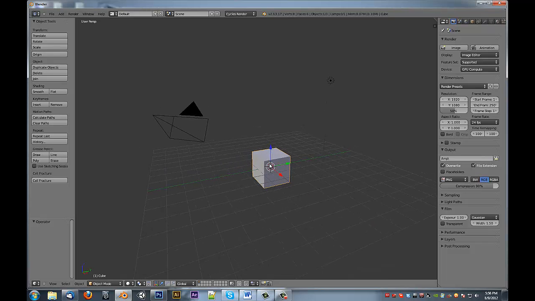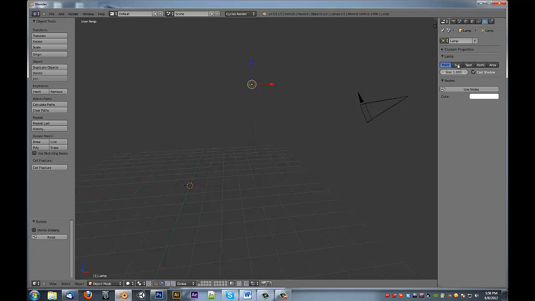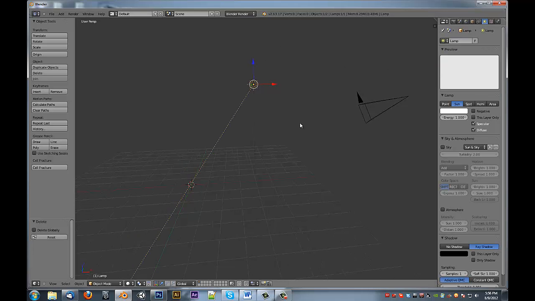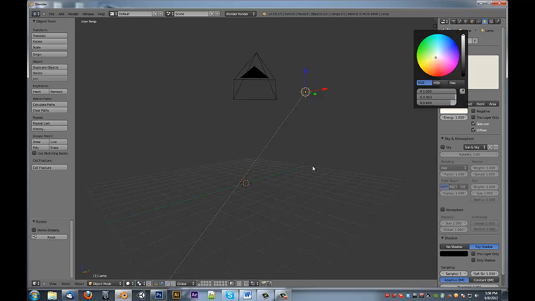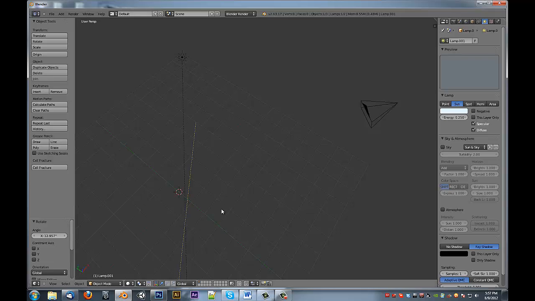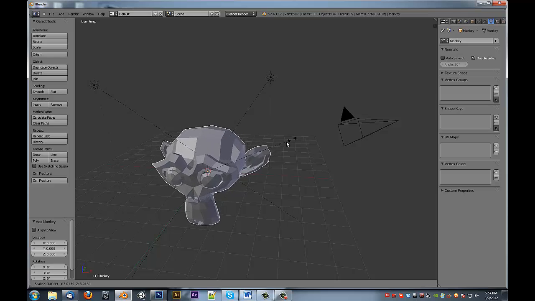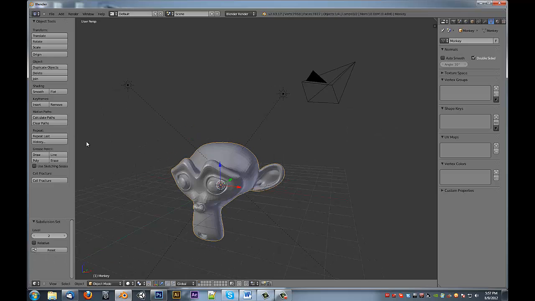So we're going to set up a quick scene here. Let's just create a couple of sun lamps. Now this does work in Cycles, but for this I'm going to be using the Blender render. And just set up the standard lighting setup. And let's add in a Suzanne. Alright.